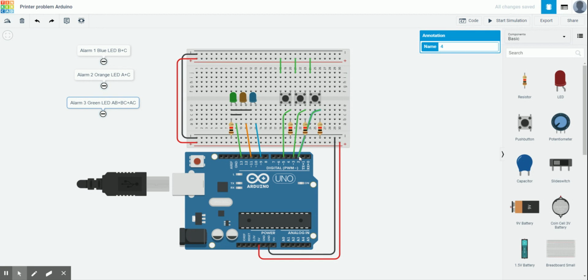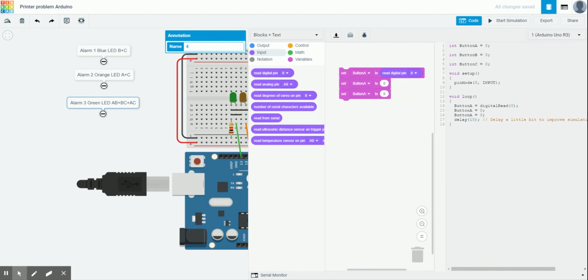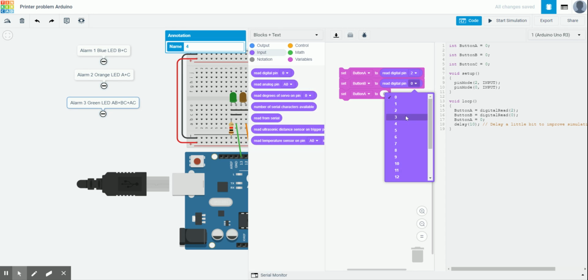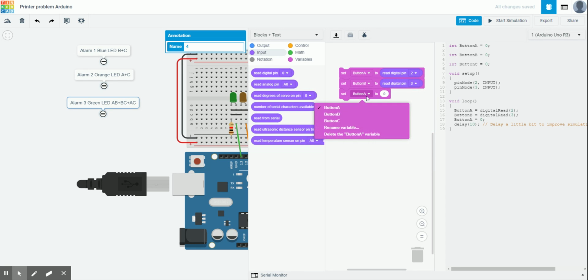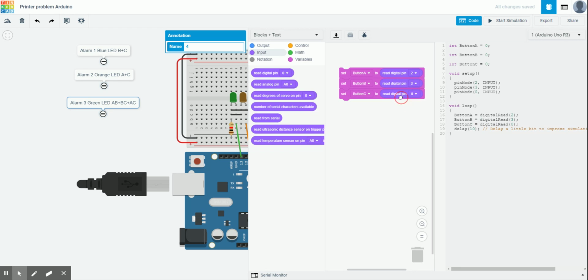Button A is running to pin 2. So I'm going to set button A to read digital pin 2. I'll then set button B to read digital pin 3. And I will set button C to read digital pin 5.